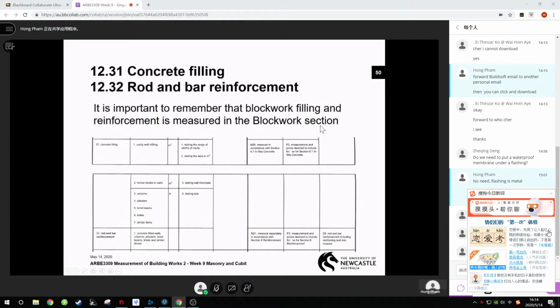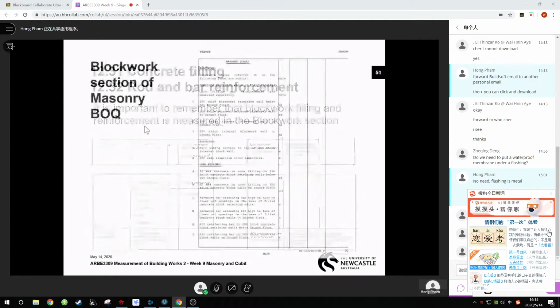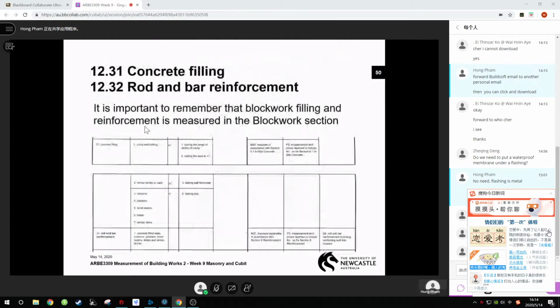Because you don't expect to find Rio and concrete in brickwork and blockwork in the masonry trade. There's a blockwork section for you on slide 51. It gives you a bit of an idea, it's like going to the wreckers, isn't it? And getting bits out of it. That's what you do. Cleaning, there's a nice item.